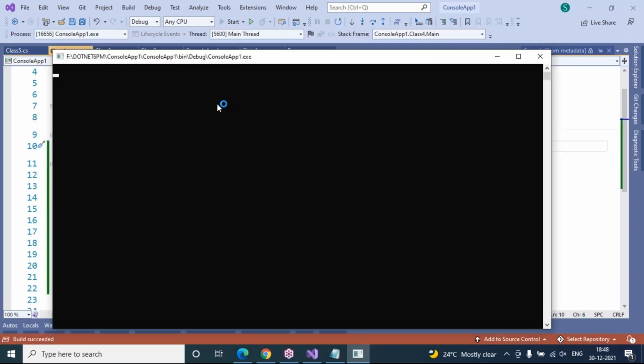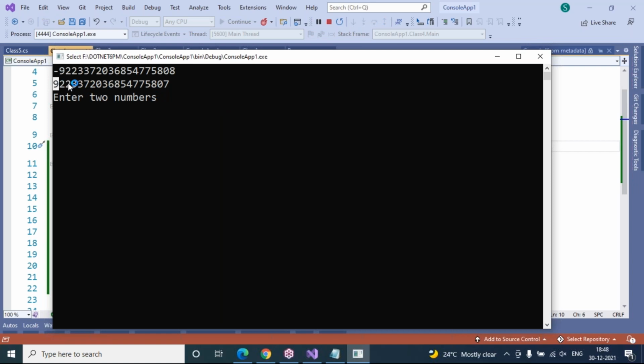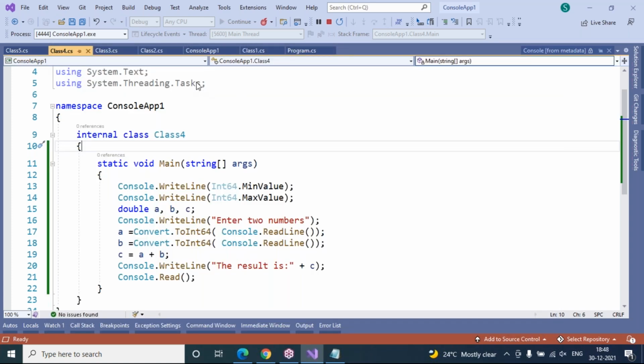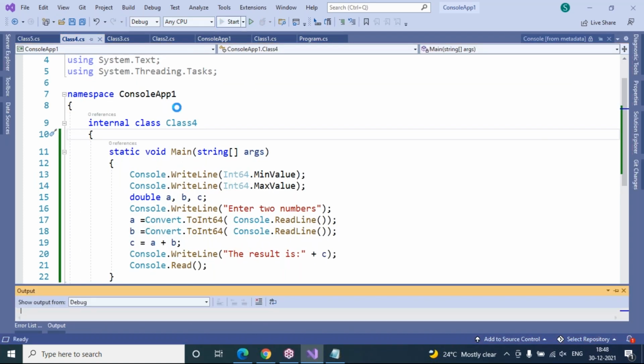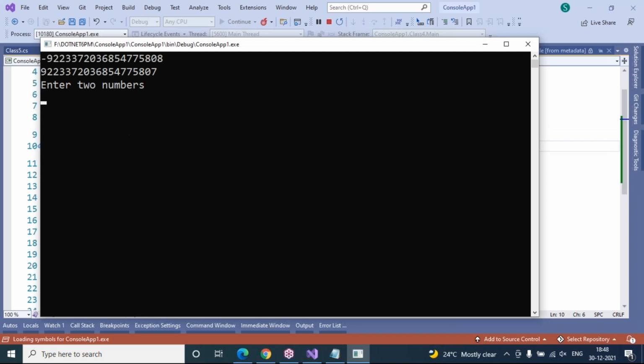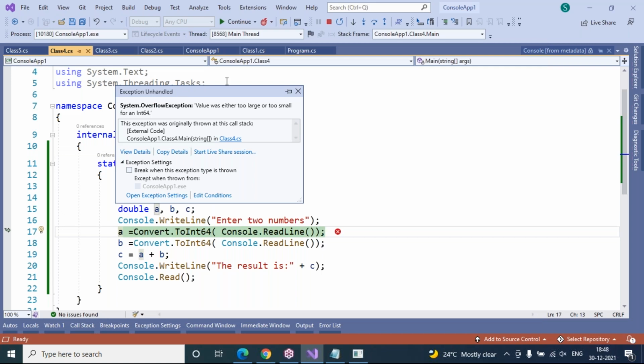Now you can see the range, minimum value, maximum value. These are large values. You are able to enter them, and I'm entering some large values like this. We got this output clearly here. And if we exceed the range values, now you can see I'm just exceeding the range. You will get an error again. 807 is the last valid one, but I'm giving 808, so you'll get a wrong output.